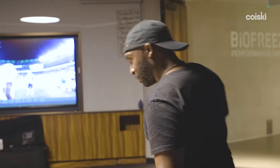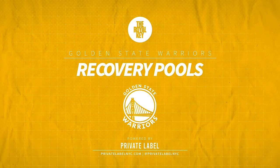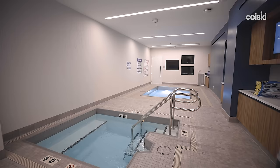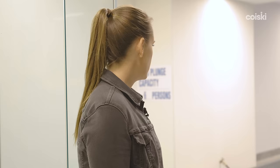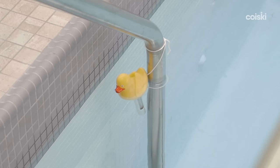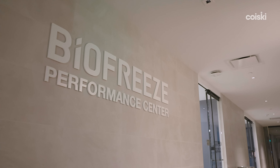I wouldn't want to walk across this with Draymond in the locker room. I think I'd do whatever Draymond says. Now into this area — a lot of recovery work. There are float tanks and cryo, hydrotherapy, all of that. In the back, there's one of the pools that has a treadmill underneath. These guys work hard, they deserve some good stuff. And they have little rubber duckies in there — playful at heart.